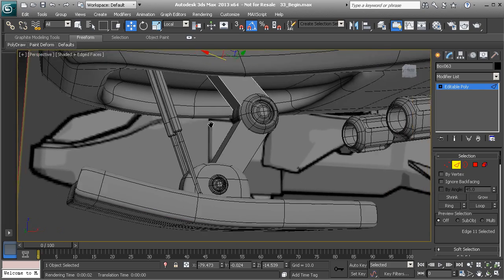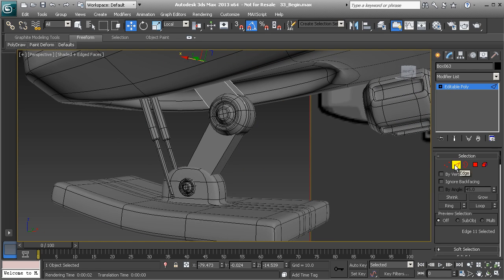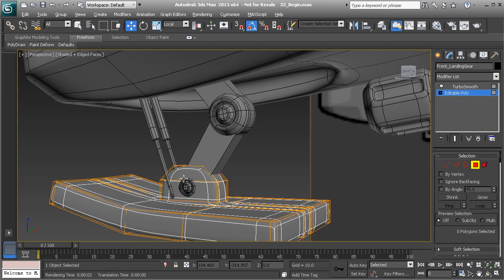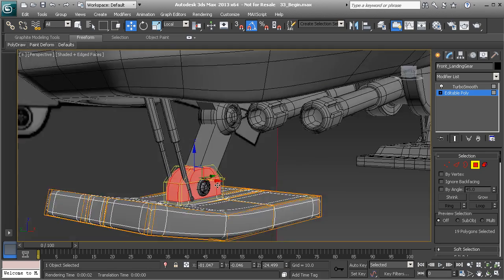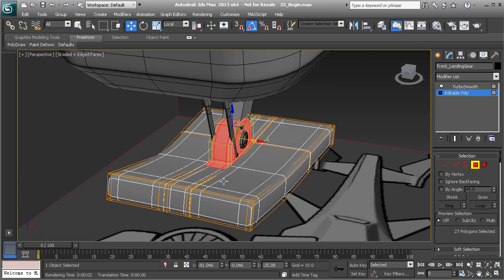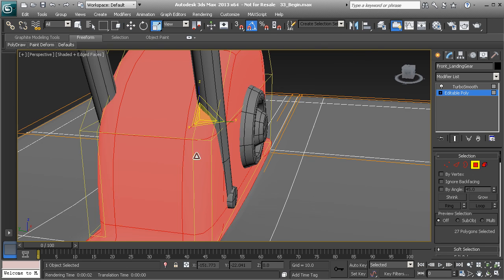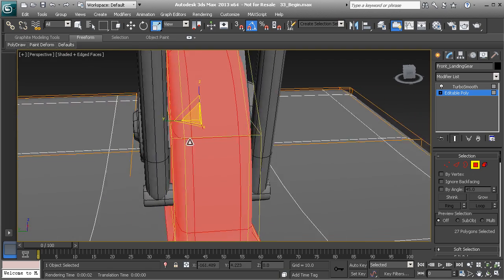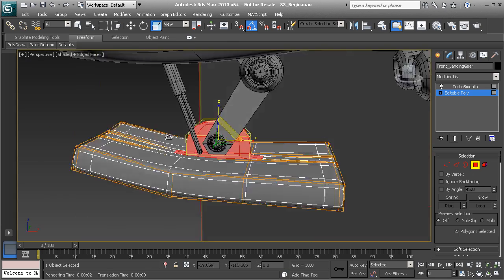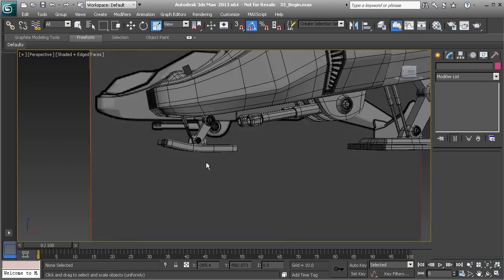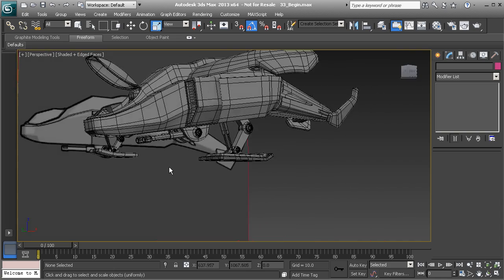Alright, so now that we have this set up, let's go ahead and modify the landing gear. Let's go to modify our editable poly and polygon mode. Let's select all of these. And I'm missing one edge right down here on the bottom, so I'm going to hit grow one time, and that should allow me to have all of those that I need. Let's scale this in the Y just to make that thinner. And now that fits just fine. Okay, so now we have our landing gear ready to go.